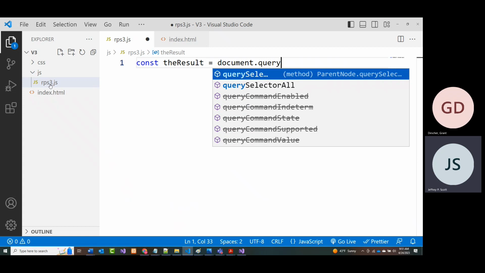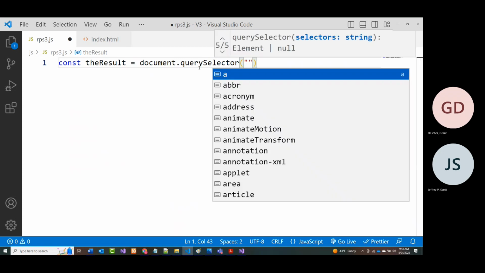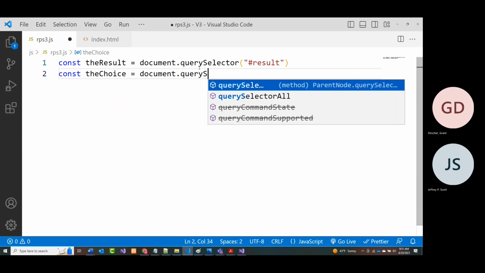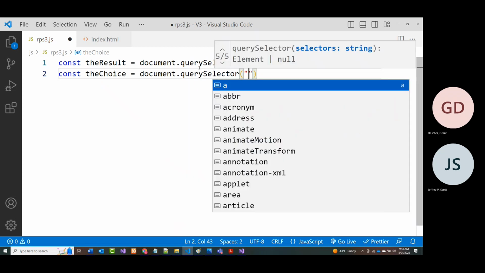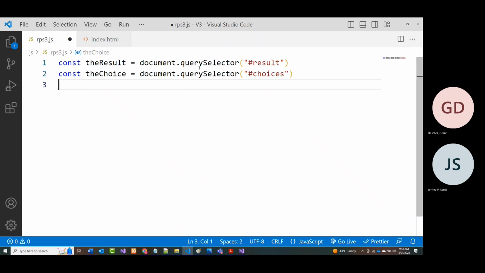This time I used query selector. Why? Just because I can, I guess. Just like you did before, we'll set this up as an array.